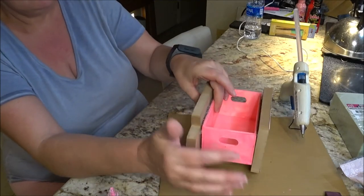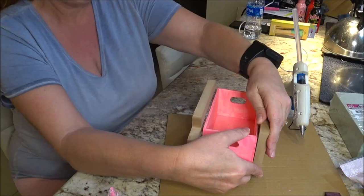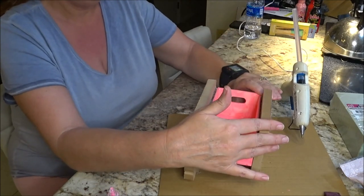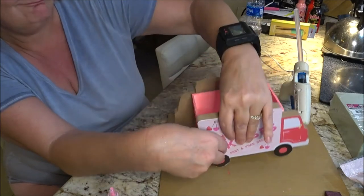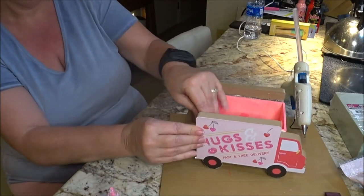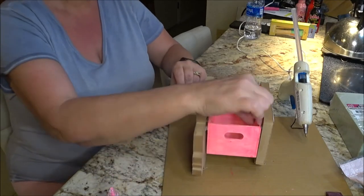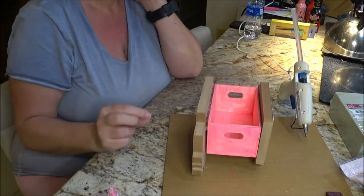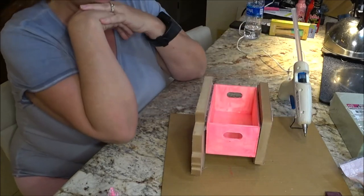And there you go. It's cute. It's a little bit crooked, I think. But that's okay. I really have a hard time seeing straight. Really bad. It's cute. It's just for Valentine's Day. I'm going to let that dry for a few more minutes, and then I'll come back.